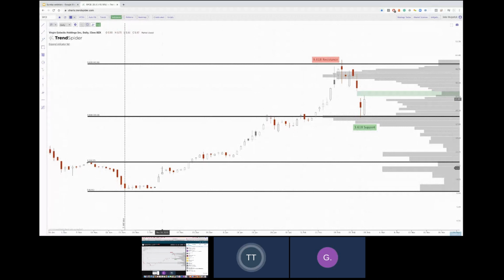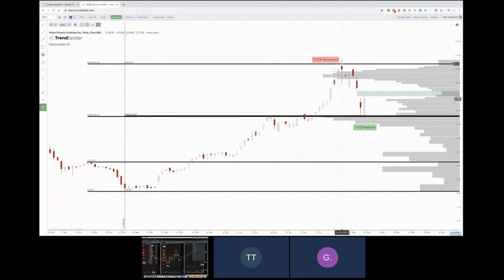A lot of the time, and I learned this from Tarek Saab, he's one of our partners, a lot of the time the 618 extension or retracement is going to be pretty much the same if you go out far enough. So, for example, this is November 11th to November 25th. We move so much that this extension is probably just as important as an extension that we draw here.